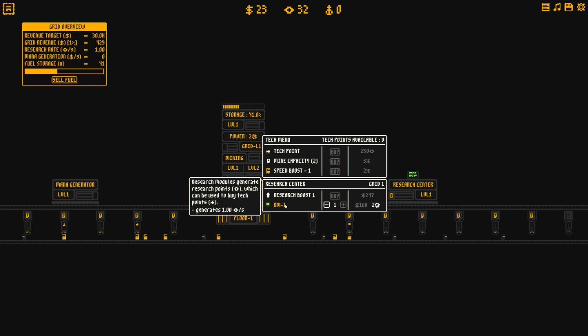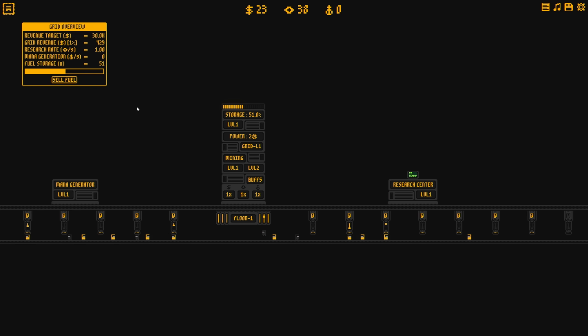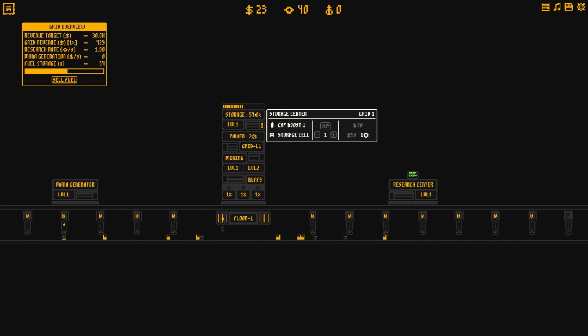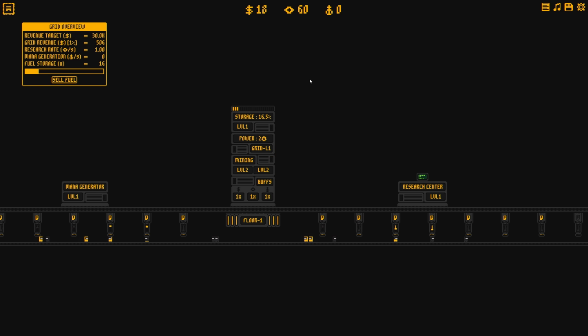By the time that we're doing that, we'll probably have close to the 250 research points that we need in order to buy a tech point. So yeah, I think we'll just keep on in this same vein. Okay, load boost 1. Boom, we've got it. Increase the carrying capacity of each mini-bot by 25%.